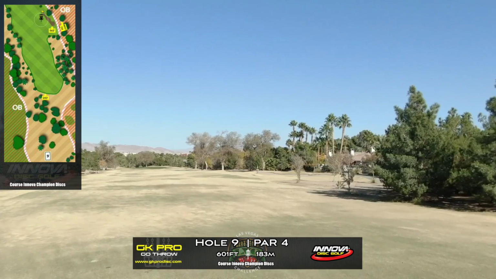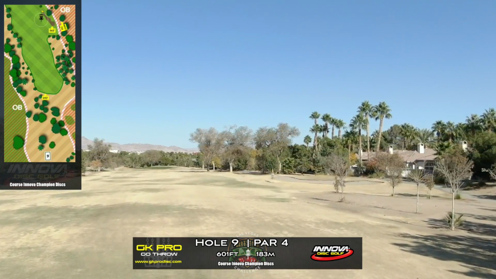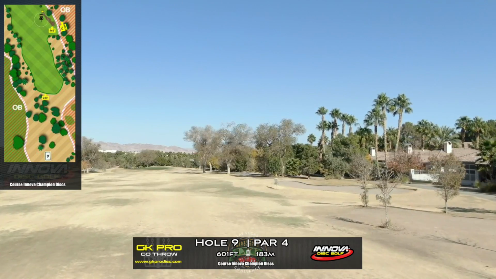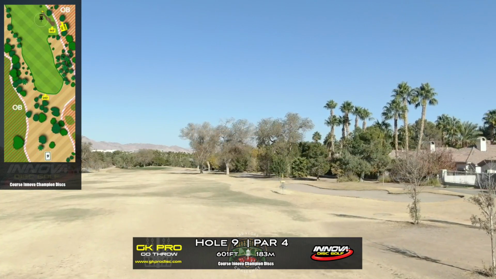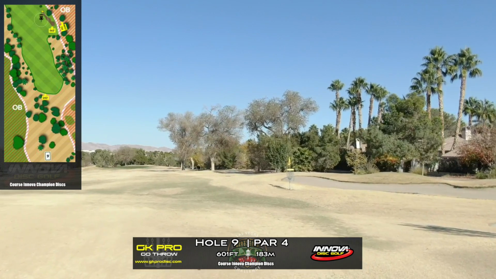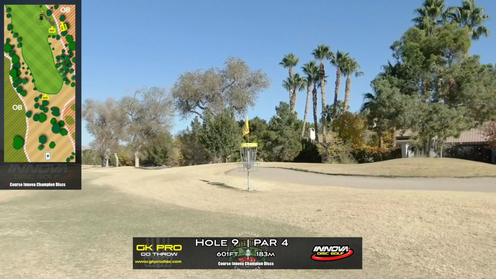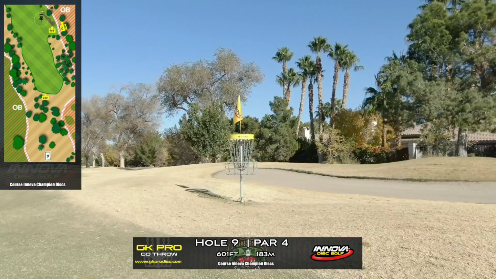Hole 9. 601 foot, par 4. The key here is to get the drive through the tunnel out of the gap. Then you have plenty of space to fade out for a righty backhand, leaving you for the approach here. The danger on the approach is the bunker that's about 15 foot long right there. Pretty textbook hole for a lot of us guys out there.